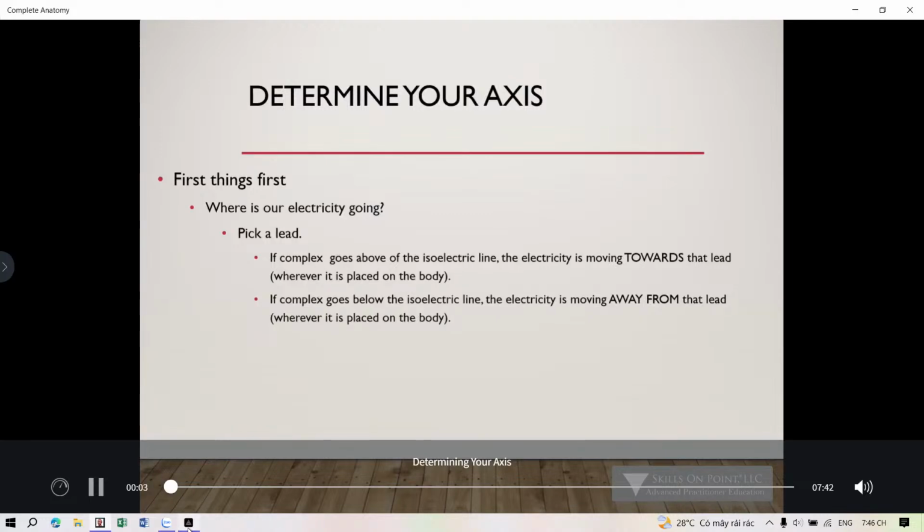is going to be determining your axis, and axis is a reflection of the mean vector of ventricular polarization. What does that mean? In not so complicated terms, your heart is a muscle. It squeezes, and it has an electrical signal and a muscular signal of the response of the electrical signal. And what happens when you squeeze is that's going to let some energy out. That energy is going to be reflected by a mean vector of where the electricity happens.